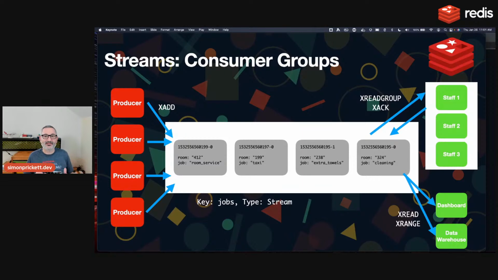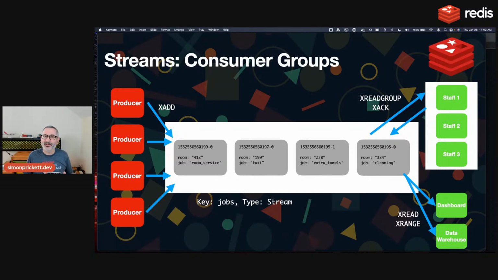The reason it's there is in the case where you give, say, that cleaning job 1950 to staff member 1, and staff member 1 goes to start doing it and they have an accident on the way or they get sick or something and are unable to complete it. There are mechanics to query the state of the consumer group and say, okay, how many jobs have been allocated to consumers but not yet acknowledged as complete? You could then go into the stream status and take that job from staff member 1 and either put it back in the pool or explicitly give it to another staff member in the group. So there's mechanics for that.